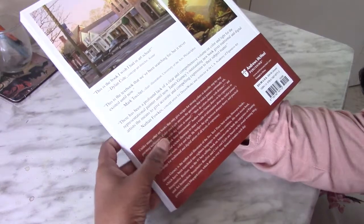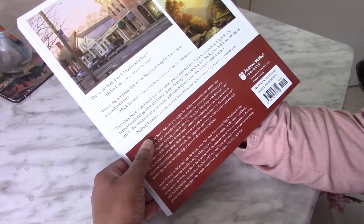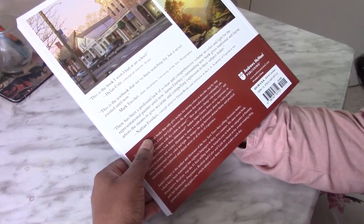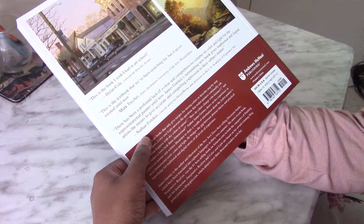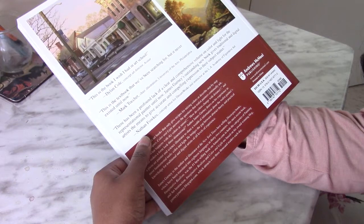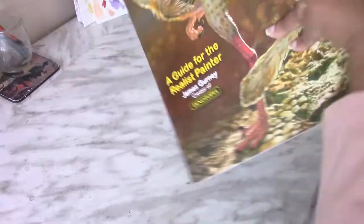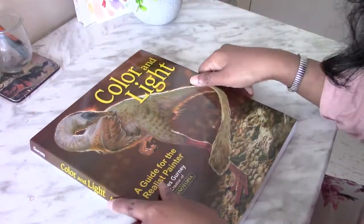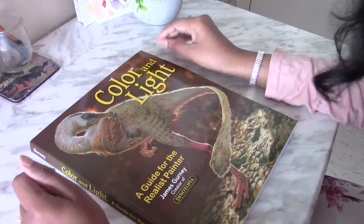Nice. And the other one says, there has been a profound lack of a clear and comprehensive volume on color and light for the representational painter until now. James Gurney's outstanding new book gives traditional and digital artists the means to give accurate and compelling expression to their subject matter. This is by Nathan Fawkes, concept artist for DreamWorks and instructor at the LA Academy of Figurative Art. Amazing, such good reviews. I'm so grateful and glad that I purchased this, and so happy that it came today as well.